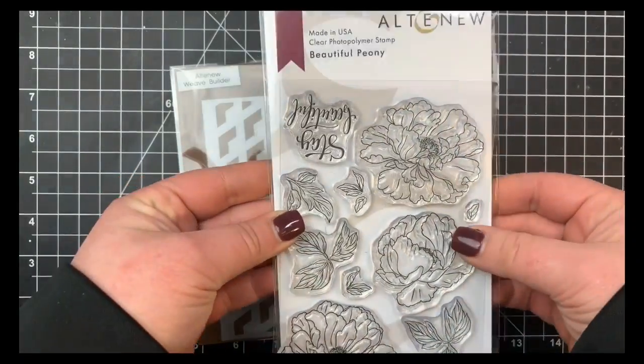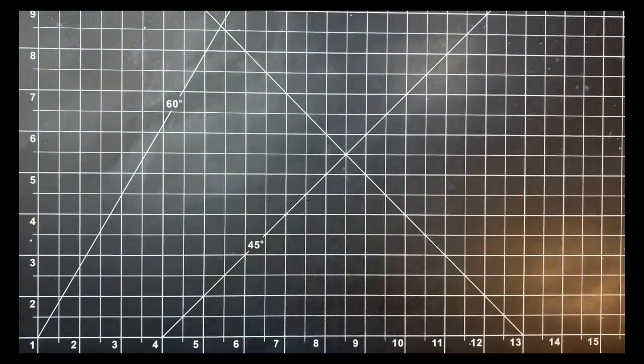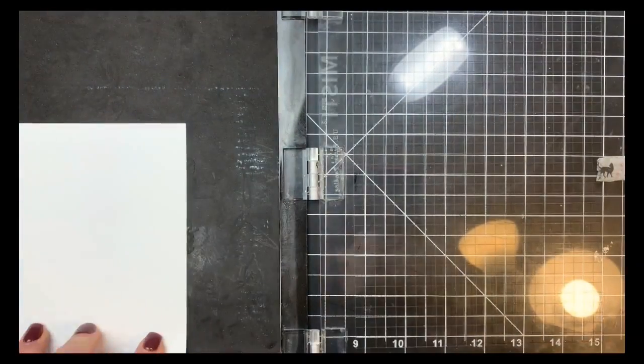Hey guys, it's Courtney. Today I'm going to be using the beautiful Peony stamp set by Altenew, and I'm showing you the Weave Builder stencil, which we will be using to create a background, but not for this card.